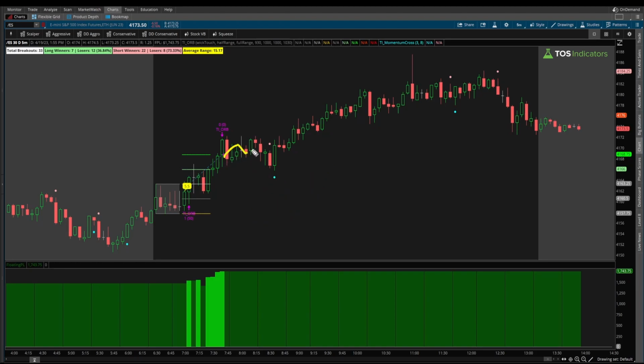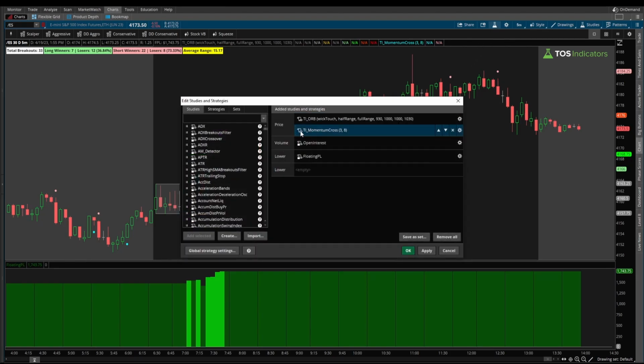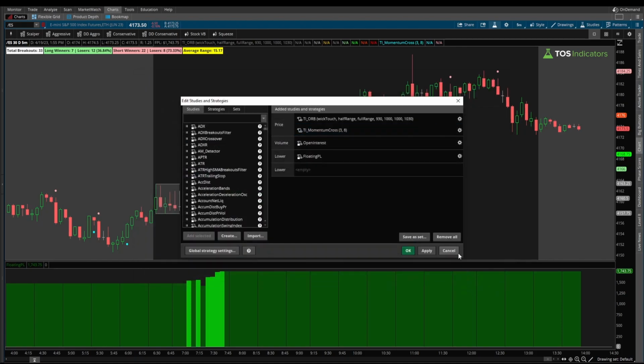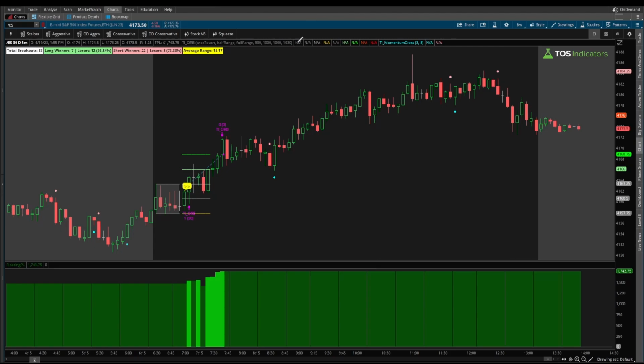And that's where we look for any kind of pause here. If we're going to get a little bit of a pullback, this is where it typically happens. And we can use something as simple as our momentum cross as our way of understanding when we'd like to enter in, say, the continuation of the trend. The momentum cross are these little dots that you see on our chart right here. It's a free indicator. It's very simple. All it looks at is the 3 exponential moving average and the 8 exponential moving average. And you'll see a dot plot whenever one crosses above the other.